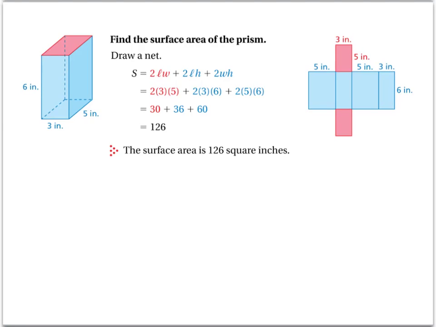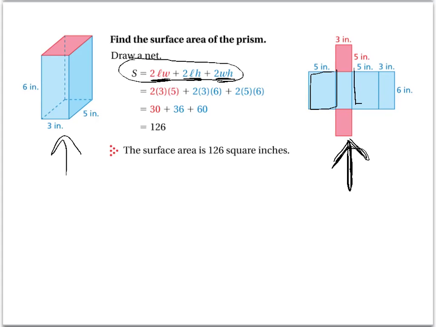Alright, here's another example. This one's been already done, but it's just a good example of how this is done. Here's my prism on the left, and here's the net as it's been opened up and laid out of each side. Obviously, again, we do have a formula, but I would recommend at first being able to open it up and see each side so you're not getting confused. But you have to remember, you're going to have two sides, two tops, and a bottom, I should say, and then a front and a back. That's basically what you're trying to find each time.